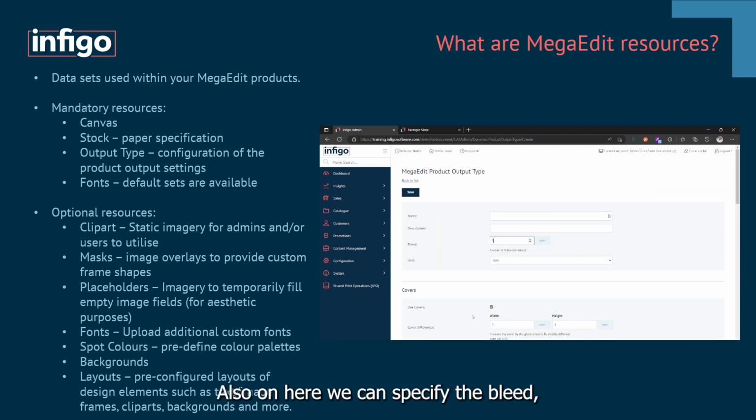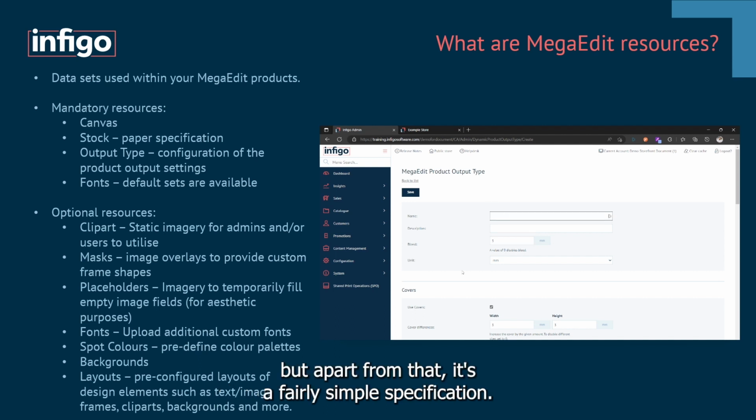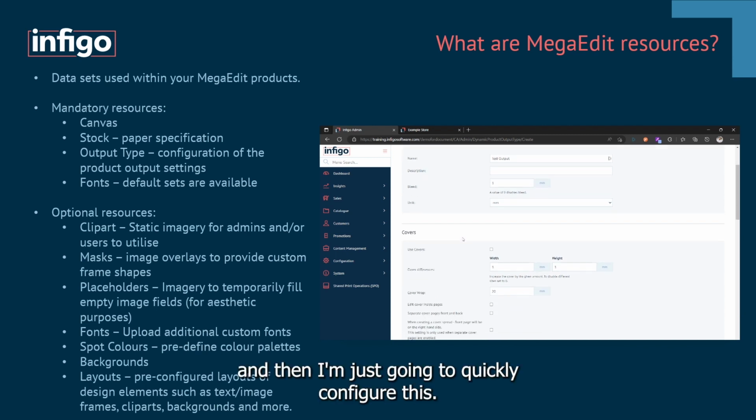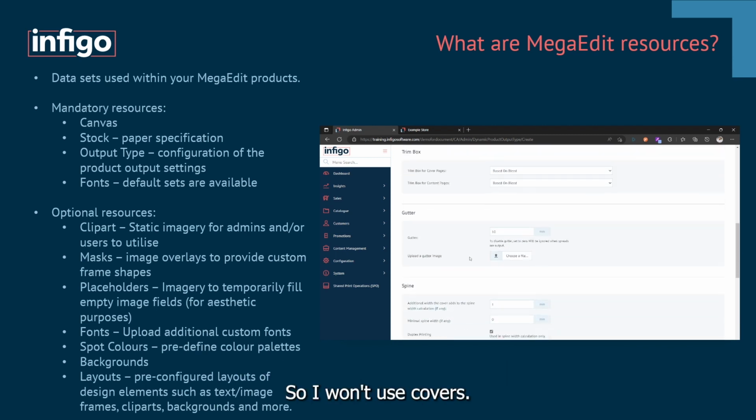Also on here, we can specify the bleed. But apart from that, it's a fairly simple specification. If I put test output, I'll leave it as my standard 3mm bleed. And then I'm just going to quickly configure this. So I won't use covers.